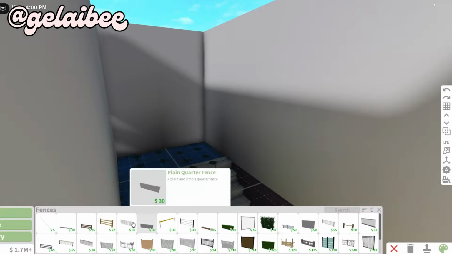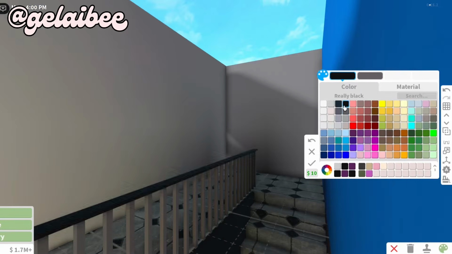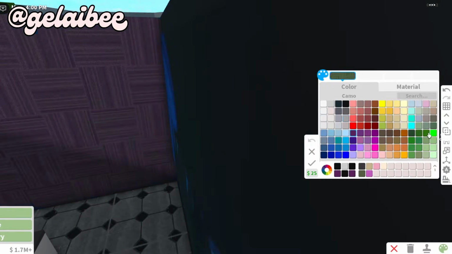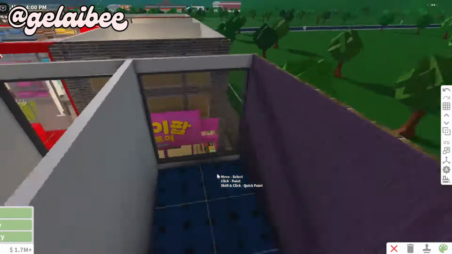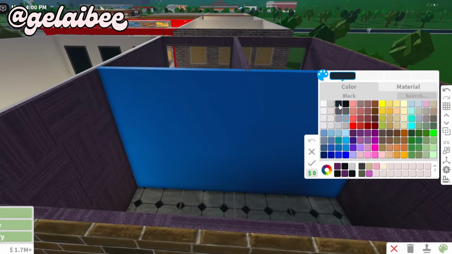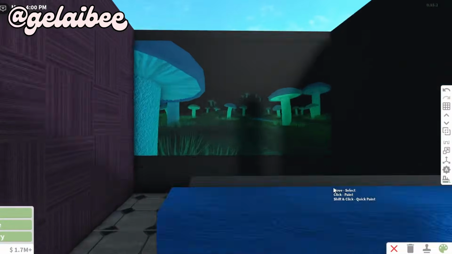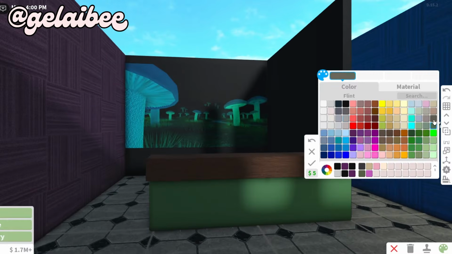Now for the second level, I added this basic railing and colored this gray and black. Just like the walls on the first level, I copied the colors to the walls here as well. The textured purple wall will be more like a soundproof wall type of thing. This is especially needed inside the KTV rooms so that the music volume will not be heard outside.